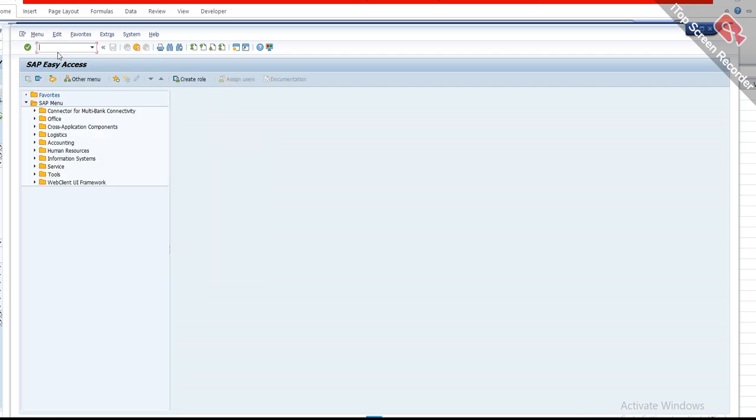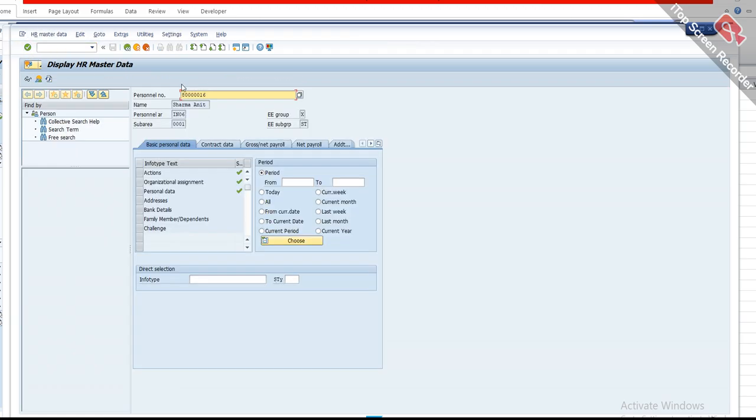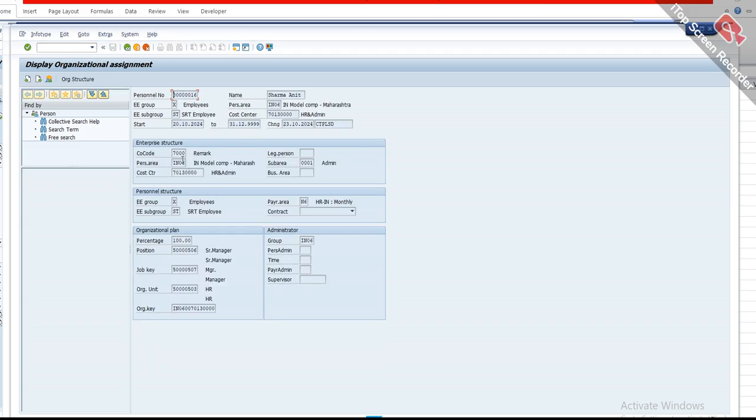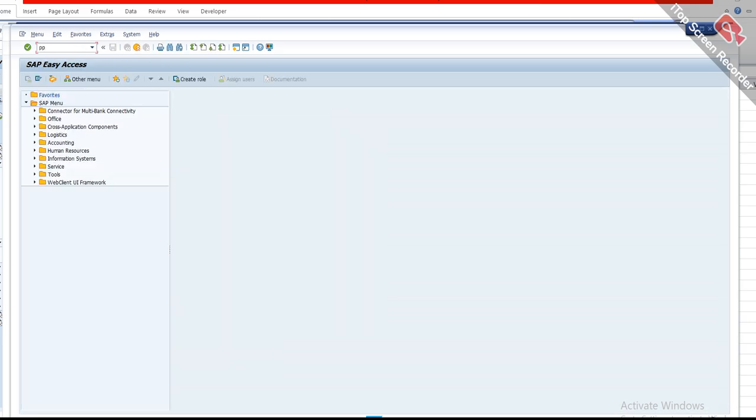Now I will go into PA20 and enter this partner number, and then the organization structure, where I can see all his details like company code, personal area, sub area, cost center, employee group, employee subgroup, his org unit like HR, where the position is created under the HR department, and what the job key is, manager.